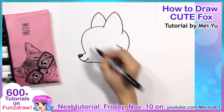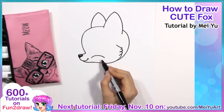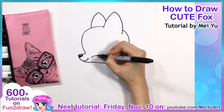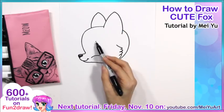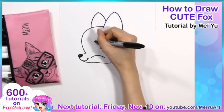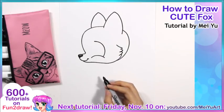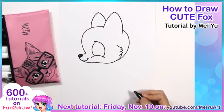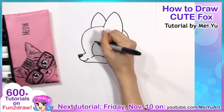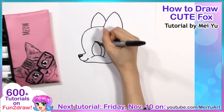So once we have the basic shape of the face, let's go into the eye. I'll start a curved cheek line right here — it's really close to the bottom of the face. From this cheek line, let's go up a little bit. Dot the spot right there so you can see. And then draw a curve for part of the eye, draw another curve facing the other way, then one more curve going down. So we have the side of the eye and this will be nice and dark.